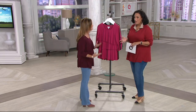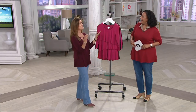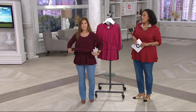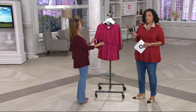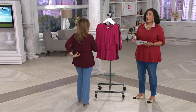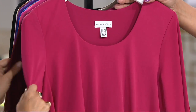Good morning! It's been a long time — so happy to be here. This has been such a hit, just been a favorite top. We finally have it back in stock. We'll take you through all of the colors and then let Susan tell you why this is a favorite top and why, now that we have all these colors back, you're going to want to make sure you get the ones you'd like.